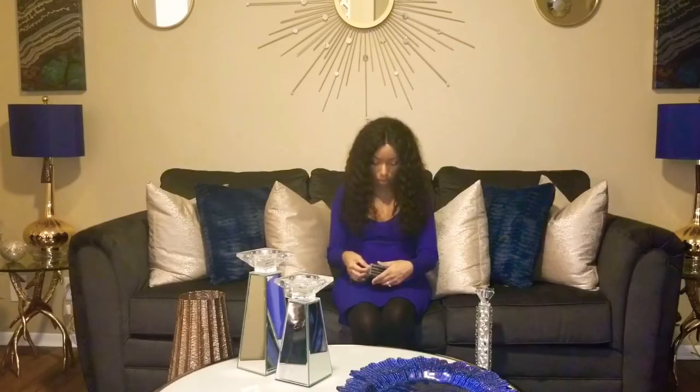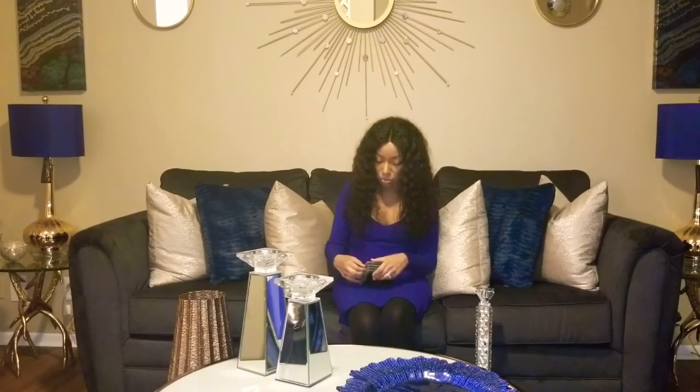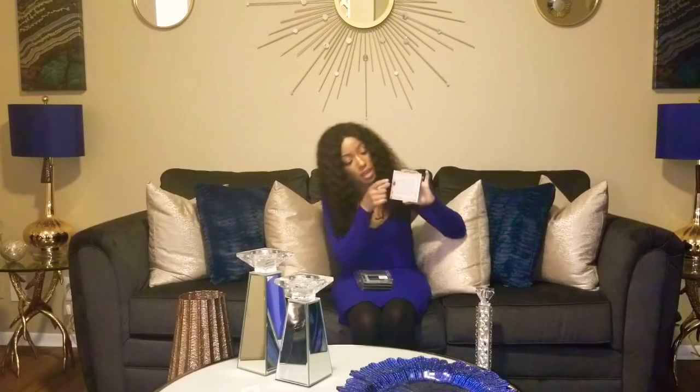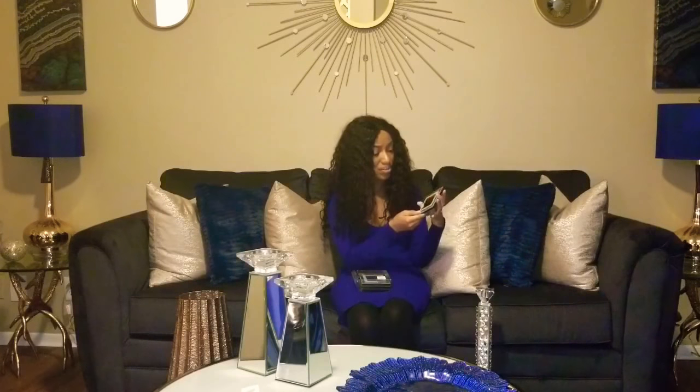Another thing I purchased when I purchased the Cascade items is these candle holders. They are part of the Gisele collection, I believe, and you get 4 of them for $19.95, and they're mirrored also. But with the Gisele and the Cascade, they both have diamonds and crystals somewhere inside of them. But what's different about the Gisele is they have tiny crystals, and they're more clear. They don't really have that metallic backing like the Cascade collection does. But I still am really in love with these.